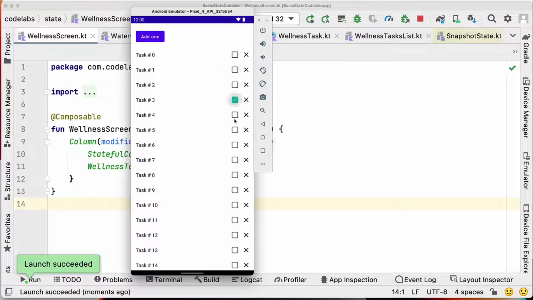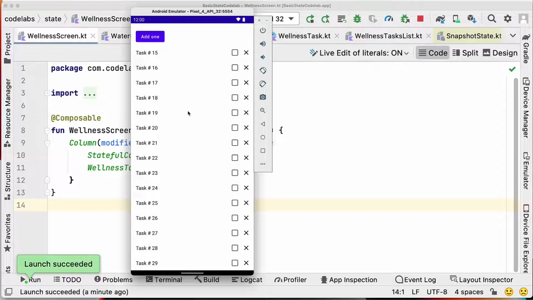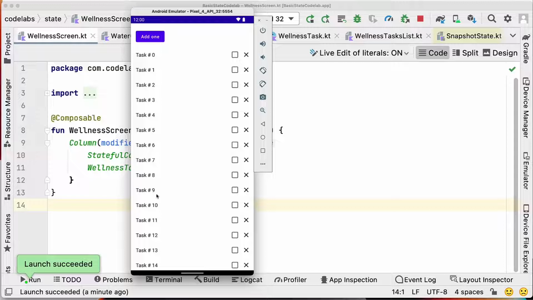Cool, that's very nice. But I think we might have an issue still. What happens to the state of the individual items on the list if you scroll down and then back up? For example, let's say you mark the first tasks as completed, and then you scroll around a little bit. Are they still checked? Okay, let's give that a try. So let's say we checked 0, 1, and 2, scroll all the way to the bottom of the list, all the way to the top, and yes, apparently we are losing the state.